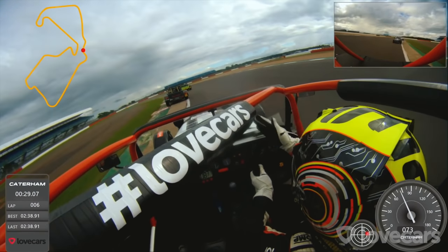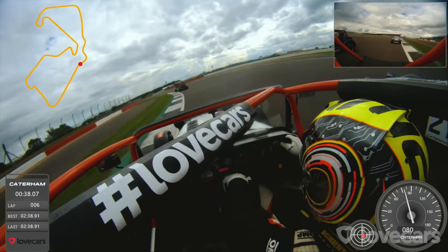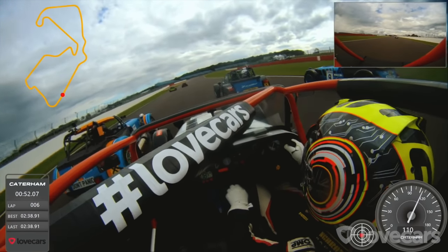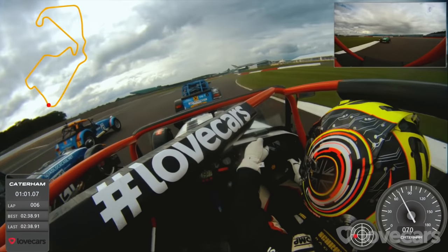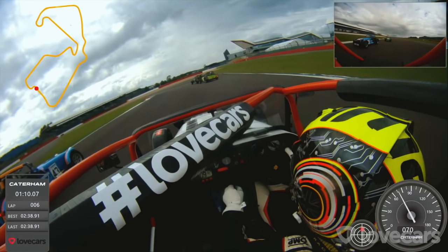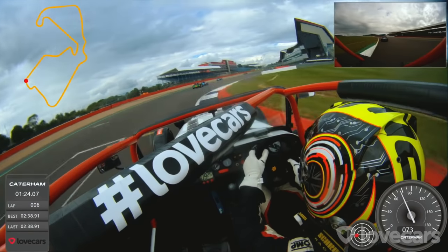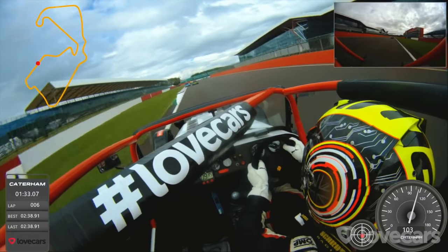The answer was a resounding no — this is where things really started to go downhill fast. In my wisdom I was trying to get Fred and Mark to work together to catch the leader Jeff, so I tried waving my hands around, then ran massively wide at Becketts, scrubbed off all my speed at Chapel, and was overtaken by three cars down the Hangar Straight. Instead of staying with the breakaway pack of Fred and Mark I dropped back into the chasing pack. I'll never do this silly hand waving ever again. Then it was late braking chaos — Charlie Lower nearly took out Mark and Fred, and Gareth Lucas missed his braking and blocked me, then I just managed to avoid Charlie rejoining the track.